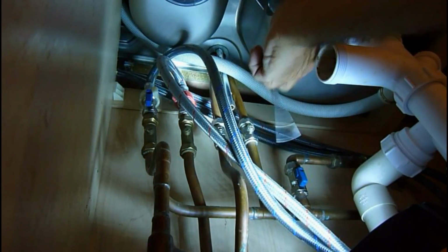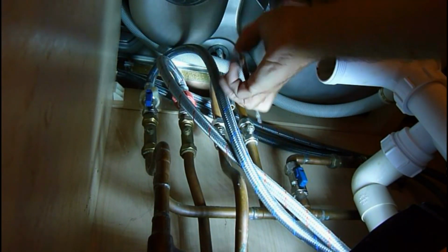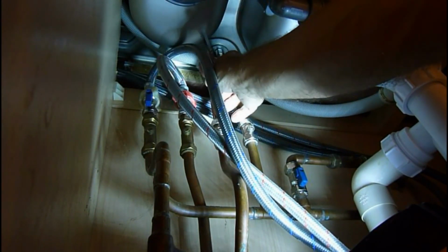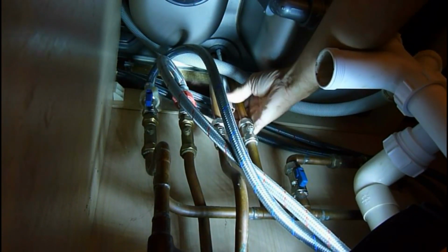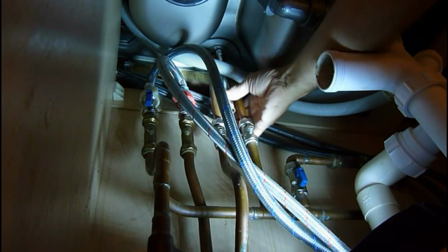So get a little Tommy bar, if you don't drop it. That's it, it's a bit awkward. Get it in there and twist. Now you can see that's come undone easy, so it's not too tight, but it's a fairly modern tap, so it should come off fairly easy. And as I turn that now, you should see it start to come loose, like so.